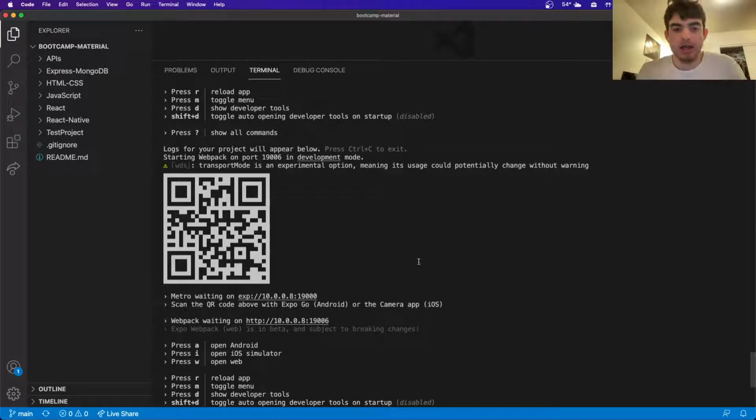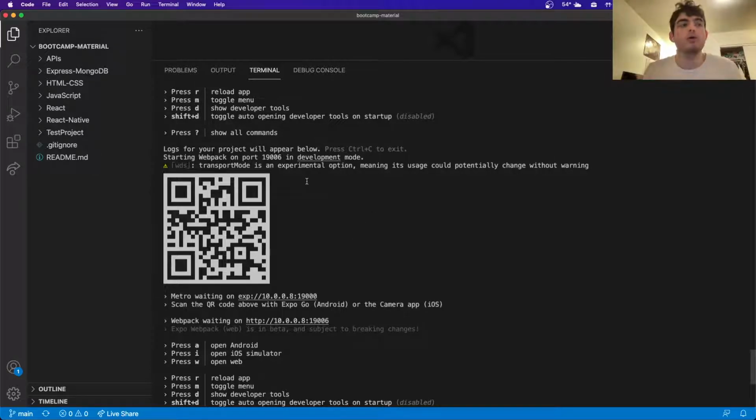Now, a very quick note that we do want to mention if you're going to use your mobile device is that your mobile device must be on the same Wi-Fi network as your computer. So you can't be on data on your phone and on Wi-Fi on your computer. They have to be on the same Wi-Fi network. And like we mentioned, you do have to install that Expo Go app. If you are on iOS, the one quirk is that you have to use the camera app to scan this QR code. But if you are on Android, you can just use the Expo Go app directly. It has it built in.